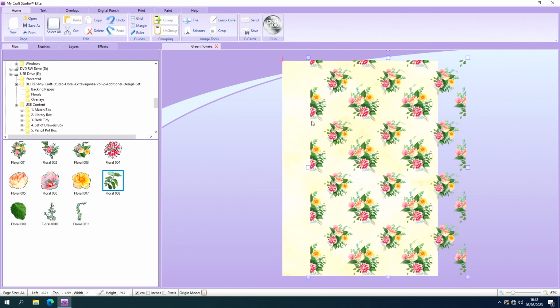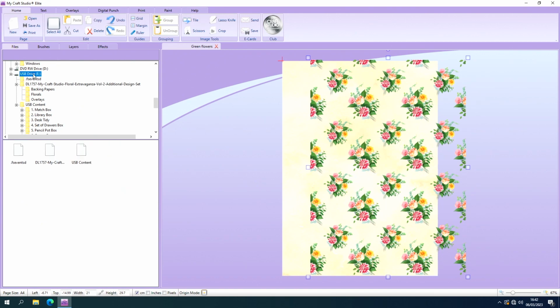When you actually install the graphics program from a USB, it will put the artwork into the My Artwork folder automatically for you, as long as you click the box that says put the artwork onto my computer. If you choose not to put the artwork onto your computer, then it will just leave it on the USB, and then you will work in the same way that we're doing now with the USB. So just click onto the USB drive, click onto the artwork folder, and then choose the design that you want to work with and work with it that way.